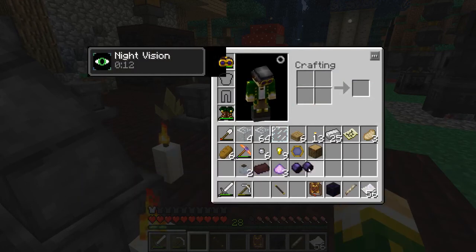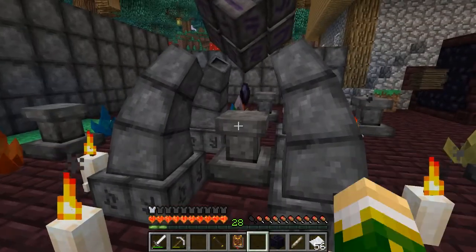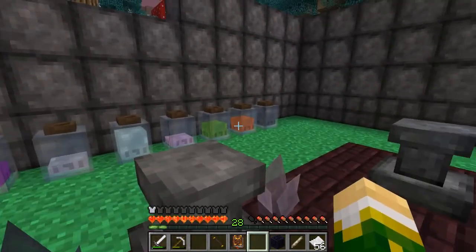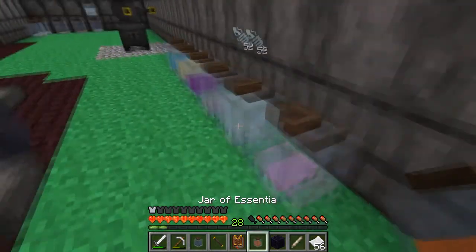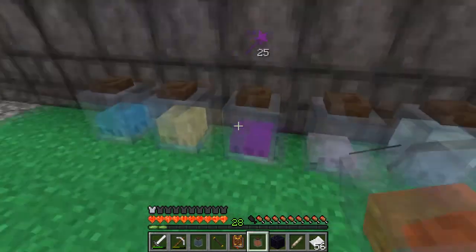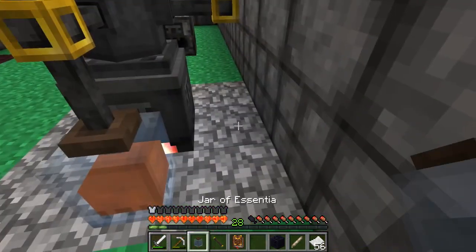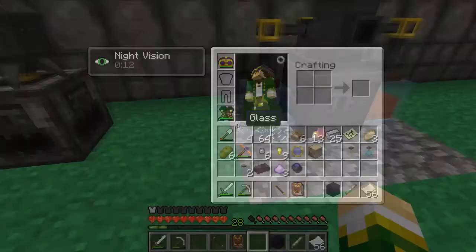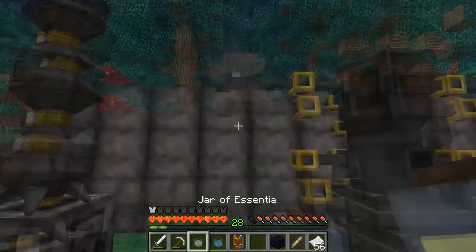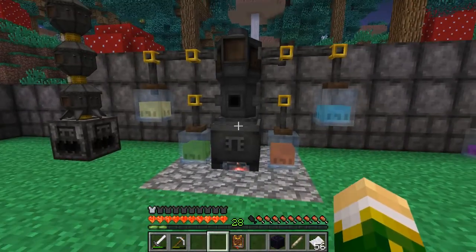Alright, so I have a charged cat next to an inert cat. And you can see it's kind of glowing. So my next goal is to get this one charged. Alright. Well, I was hoping I wouldn't have to waste time doing this, but... And there. 1, 2, 3, 4, 5.